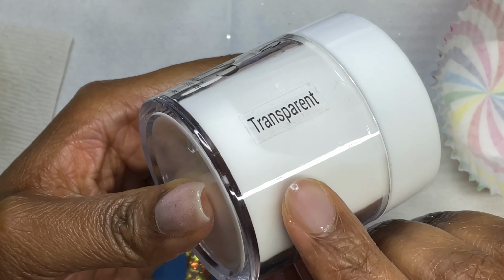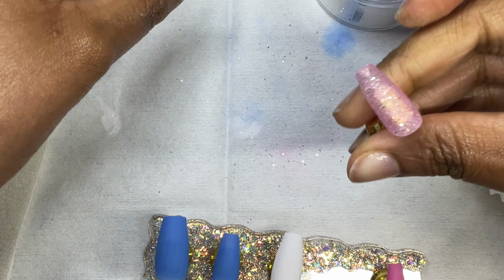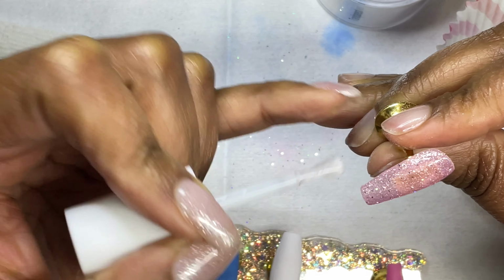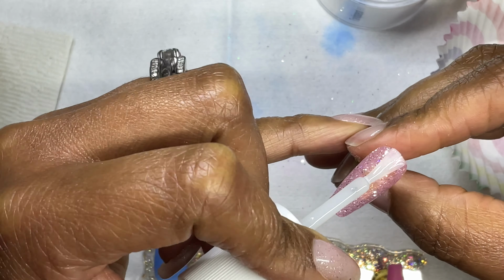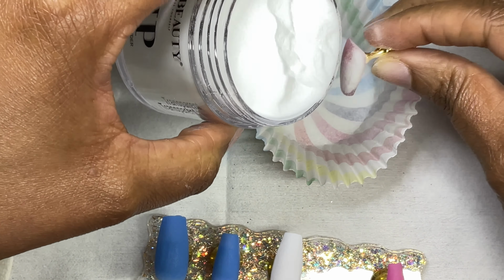I do go in and encapsulate the glitter nail in clear. This is a clear that I bought from Amazon from the Azure Beauty shop. And so I'm just encapsulating that glitter nail. This will protect the glitter from turning colors once I activate and do my filing and buffing, because this particular kit did not have a clear dip powder in it. So I just used the big jar that I have, and it's inexpensive.